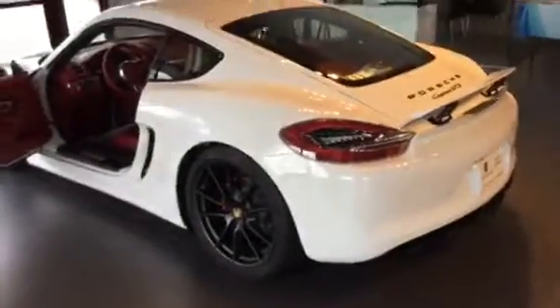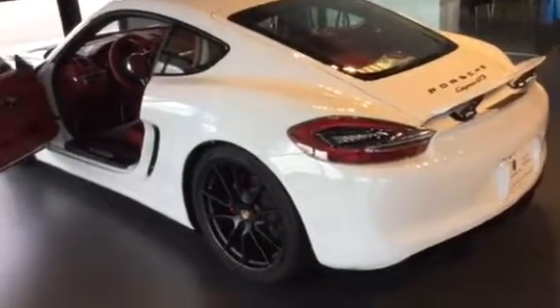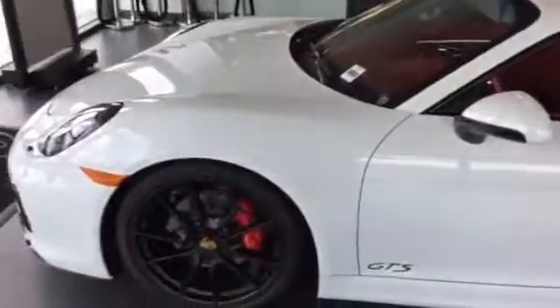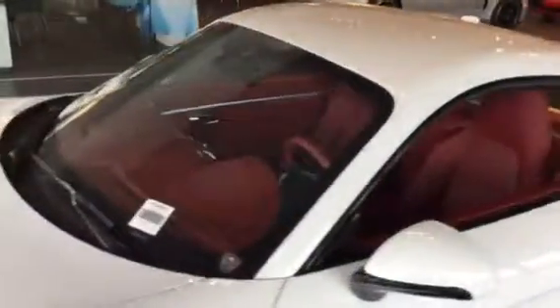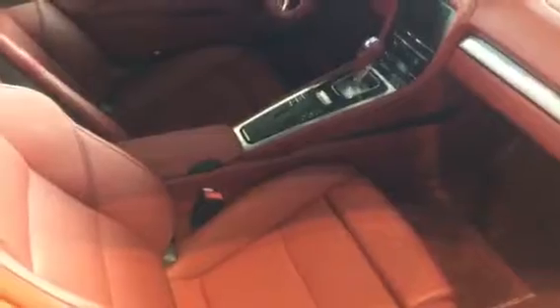This car is brand new. Hopefully you'll be able to come up one day this week and take this thing out and maybe we can get it put together and take it off our hands. We've been talking for a long time so hopefully we can get it all put together. I appreciate you remembering me and thinking of me. You can see the red on the dash and everything — it looks really nice. Very cool. I look forward to hearing from you buddy. Thank you.